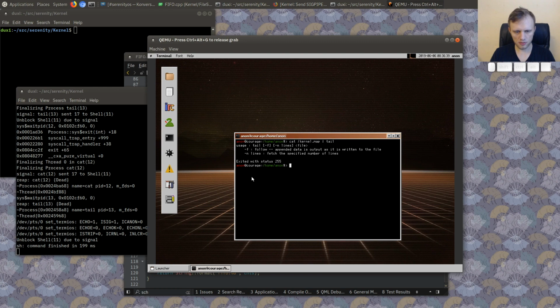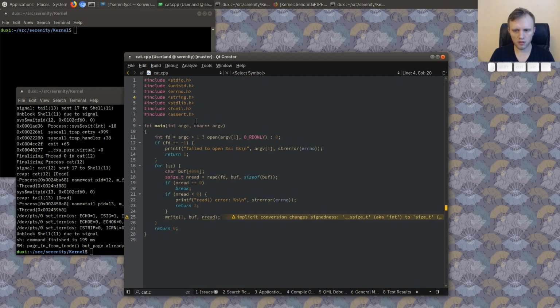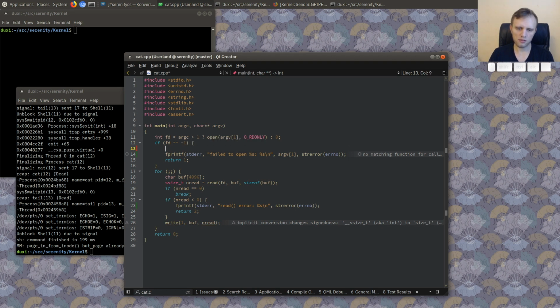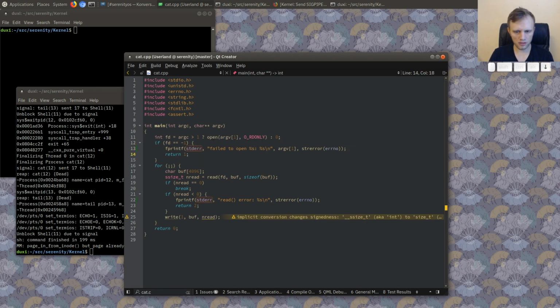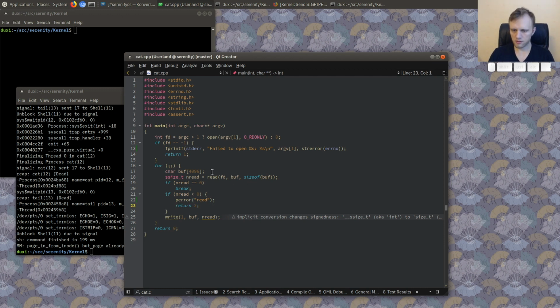Although I would expect something to come out from the cat program, because the cat program is supposed to print read error, but it doesn't. Because it's on standard out. So we need to actually redirect its errors to standard error. And we can actually just do, well, that one can look like that, but this one we can simplify. Say open failed, or no, that was a fine message. Okay, so we'll do that.